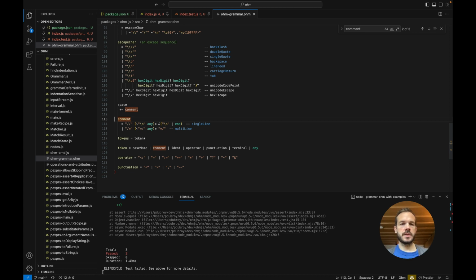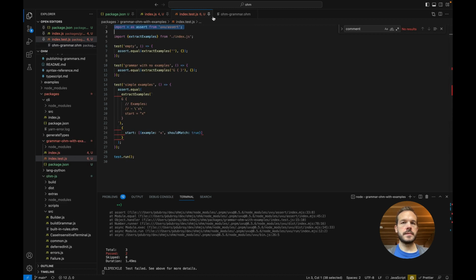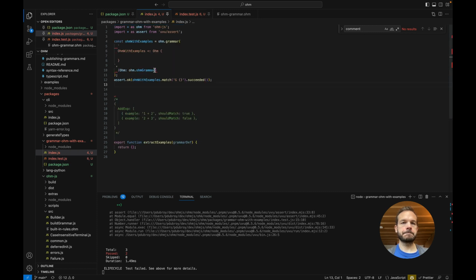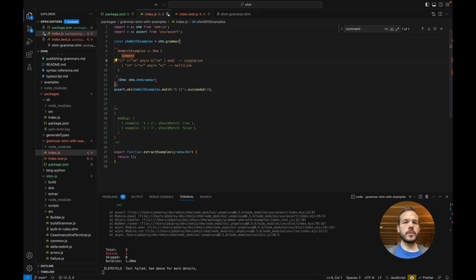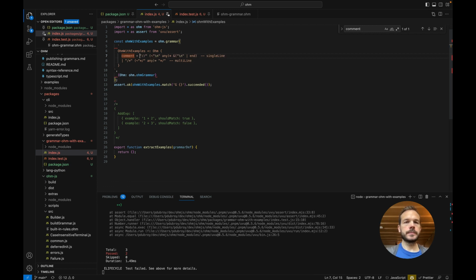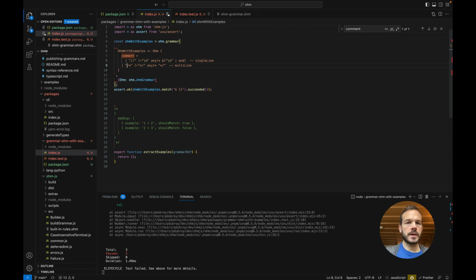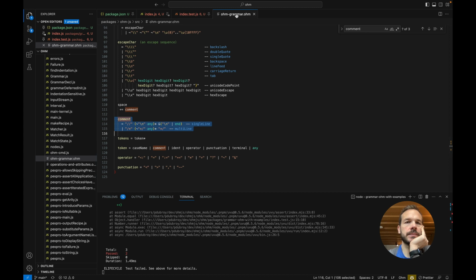Okay, this is going to be a little bit trickier than I would have liked, but that's okay. So I think we need to override the comment rule. Can write it like this. For overriding, we need to use the colon equals. And let's see.